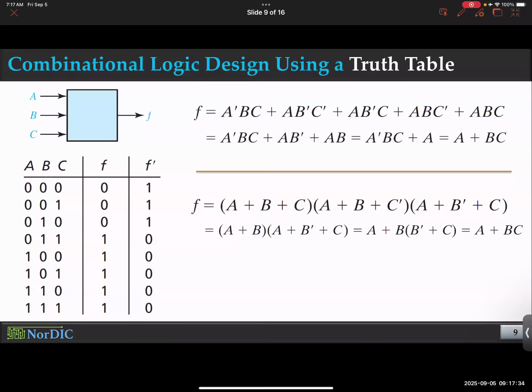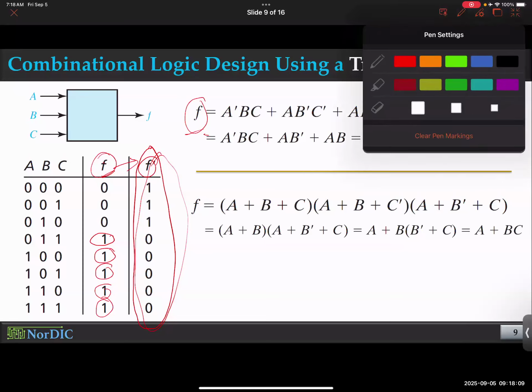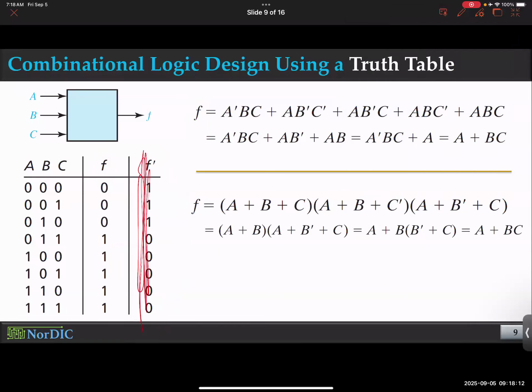So long story short, very quick recap. This was a function that we randomly chose that, hey, assume that for so-and-so combinations, we're going to have 1 at the output. And for all the other combinations, you'll have 0. Now, the strategy that we take to incorporate this function is just look at the outputs that are 1. Okay, just the output. And by the way, in case you're wondering, we have an extra column with f prime, which is the complement of the function that we're trying to implement. There is a reason why I have this extra column, which I will talk about, but for now, just ignore it.